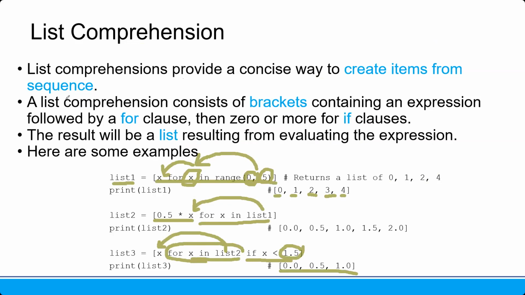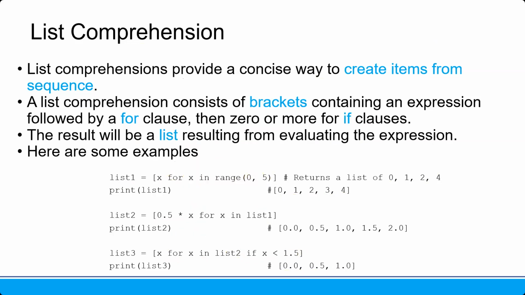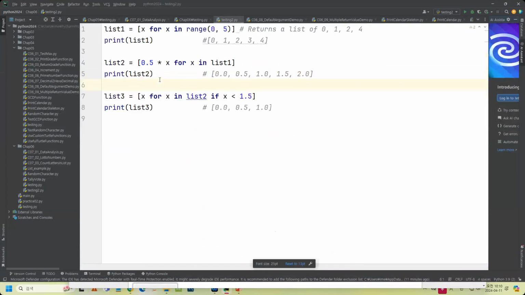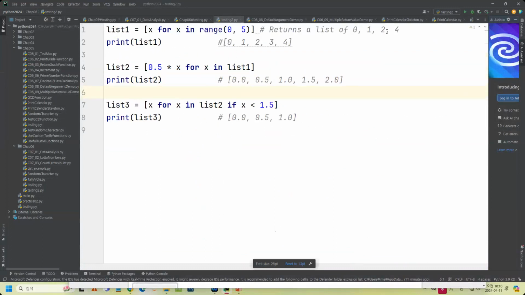Okay, I think we already have this one before. So this is 3, 4. The first list will return a list of the numbers 0, 1, 2, 3, 4. And then this list is a multiplication of every number in the list by 0.5.